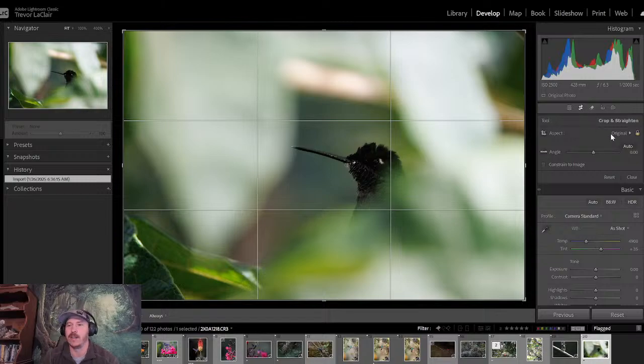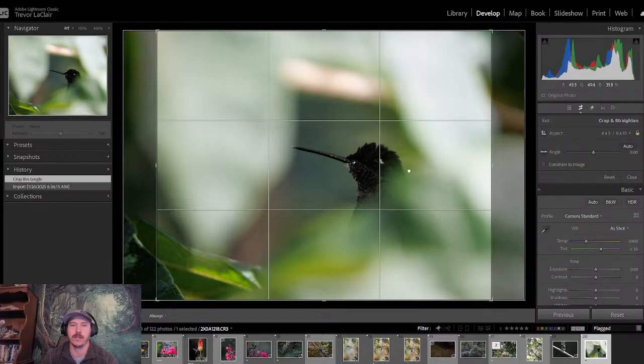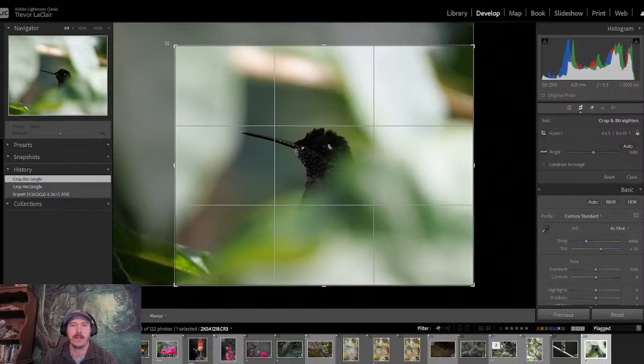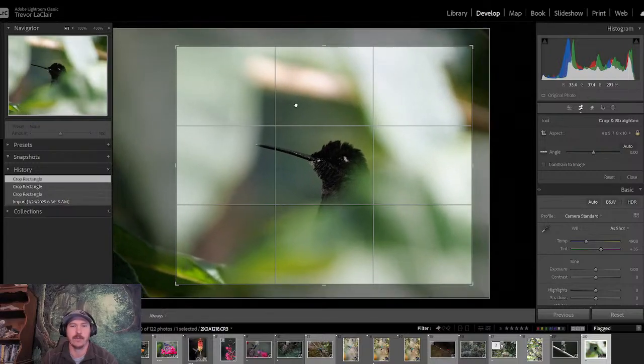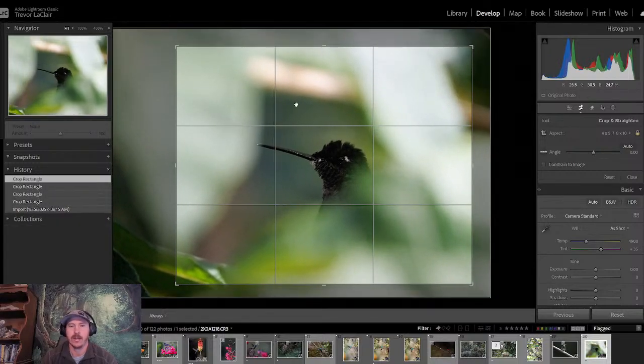So first of all, I am going to do an 8x10 crop and tight it in with him directly in the middle there. So there's this perch in this gap of leaves right there on the tree that this hummingbird kept going back and forth to consistently. It would go there, rest, fly out to the hummingbird feeder, come back here. And I thought it was really cool with this gap in the leaves. It's kind of like a window looking into the home of the hummingbird. Plus, I like the framing of the leaves around the hummingbird.